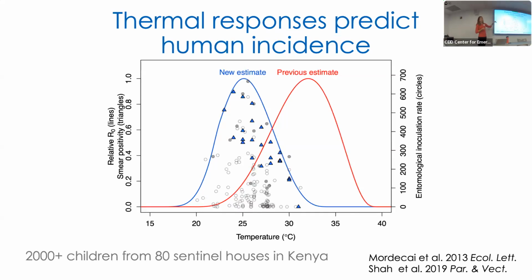They measured the incidence of malaria as smear positivity against the temperature during the transmission season. And that's what I'm showing in these triangles here. And in particular, what you see is that the highest rates of incidence are occurring around 25 degrees Celsius. And we see strong evidence for that declining incidence as we increase temperatures above 25 degrees Celsius. Again, supporting the idea that the thermal optimum for malaria transmission is 25 degrees Celsius.